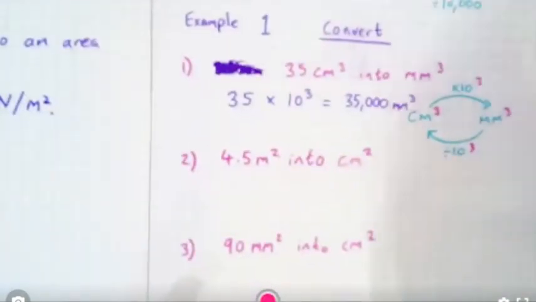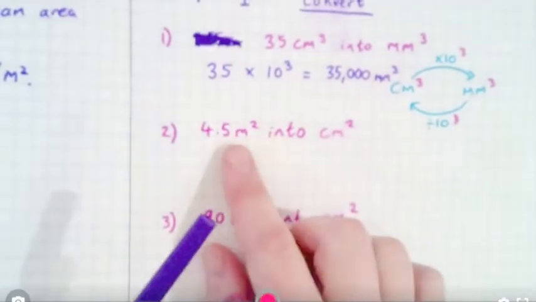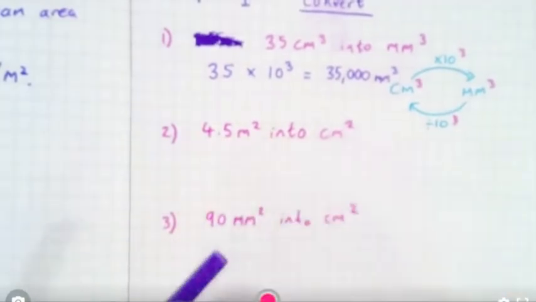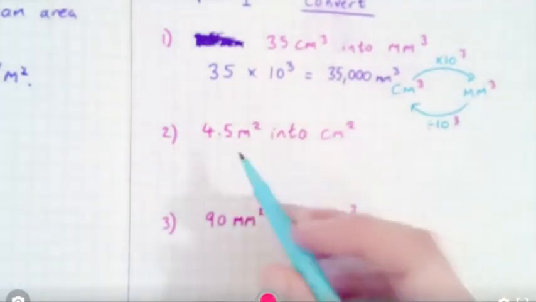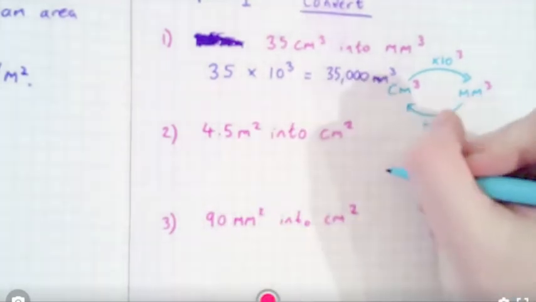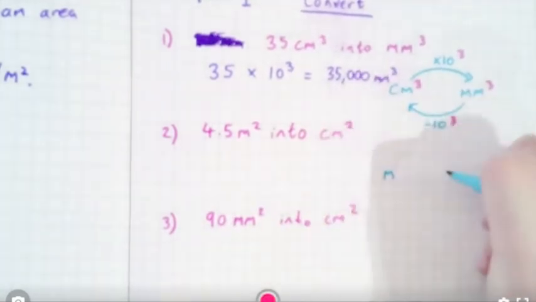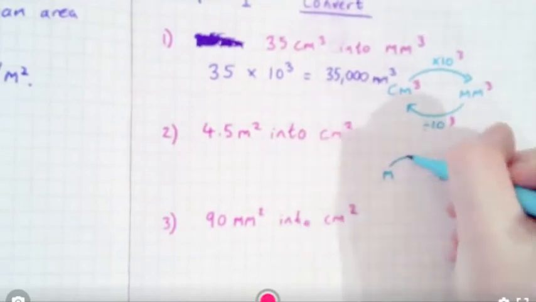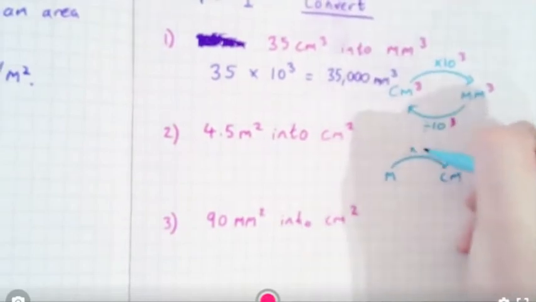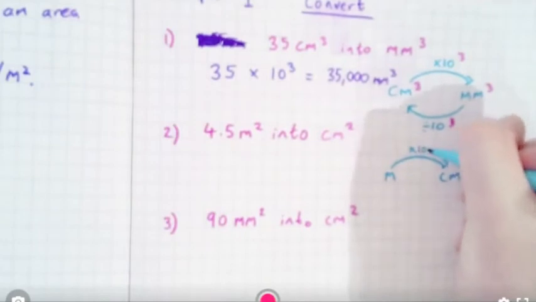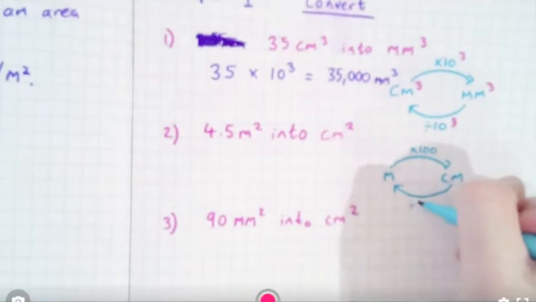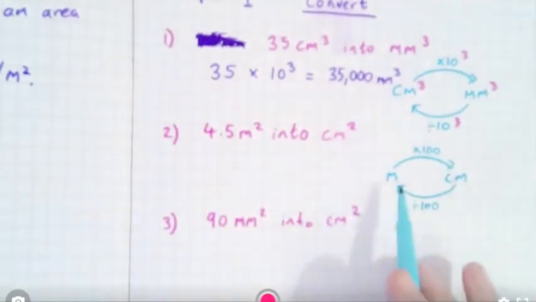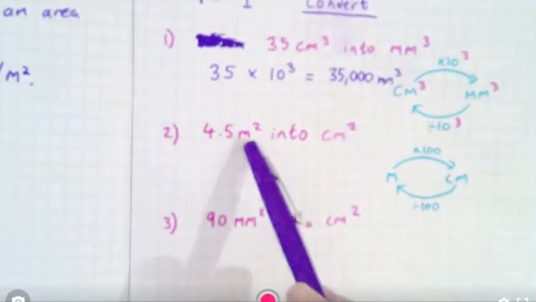All right. Okay, next one. Move up slightly more. Convert 4.5 meters cubed into centimeters cubed. And again, you don't have to do this every time, but at first, it's a good way to make sure you don't make a mistake, this flow diagram. 4.5 meters cubed to centimeters cubed. So if I'm going from meters to centimeters, well, because meters are larger, I'm going to have to multiply by 100, because I get more centimeters for my meters. If I come back this way, I've got to divide by 100. But we're not converting from meters to centimeters, are we? We're converting from meters squared to centimeters squared.